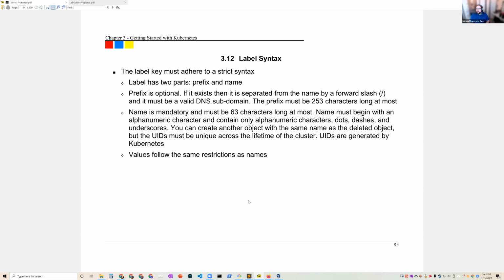Is there any separation at all between multiple containers sharing a pod? Not really. They share the same memory space, the same permission set, the same storage access, and the same network. You can create some separation, but for the most part, whatever's in that pod has access to each other.